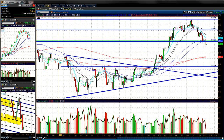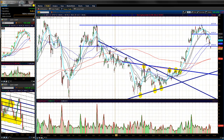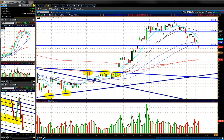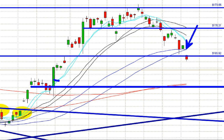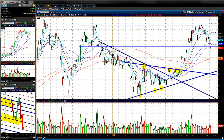I track the gold futures. You could take a look at the GLD so we get a better, nicer-looking reading of the gold chart here. And you can see the GLD has closed below the 50-day simple moving average, and looks like it maybe wants to go down here to test the 200 and into this little support area that we have down here. So that's another $4 lower. We'll see what happens with that. We'll keep you guys posted.